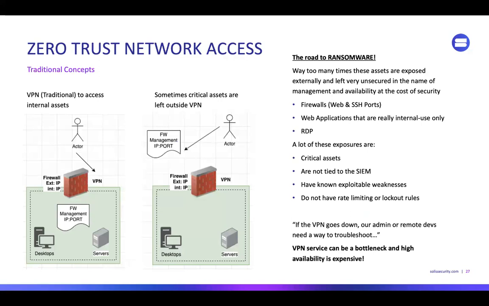This is a traditional concept: we've got websites behind the firewall and websites exposed in front of the firewall. I see a lot of companies leaving their firewall management login page in front of their firewall — what if the admin is on vacation? What if the VPN goes down? Things like opening RDP web and SSH ports — this is an absolute roadmap to ransomware, because a lot of these things maybe don't have lockout thresholds. The VPN service can go down too — that's a choke point for a lot of companies, and high availability means even more money.